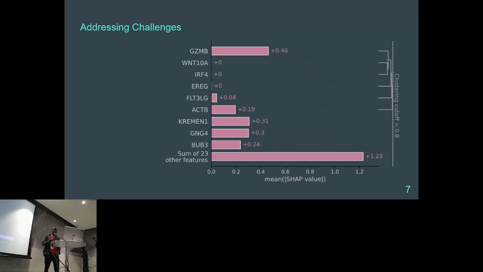And finally, the final challenge with this is that because biology is complex, sometimes there are confounding factors hidden within the system that need to be interrogated more deeply, especially when you want to look at causality, to understand how these particular features that you have identified really contribute to the effect that we are seeing.